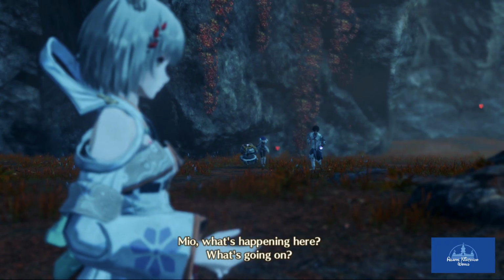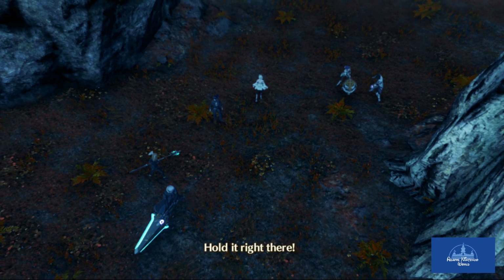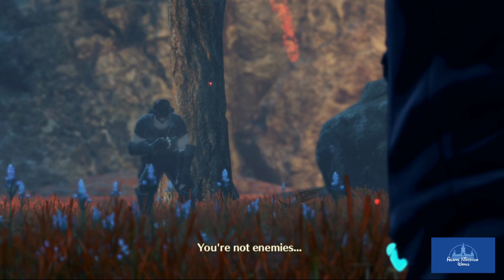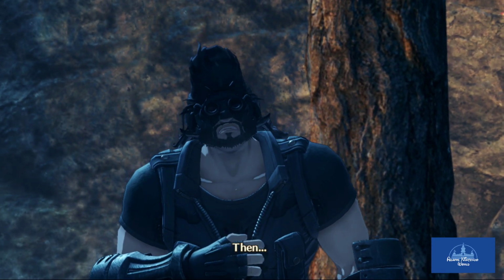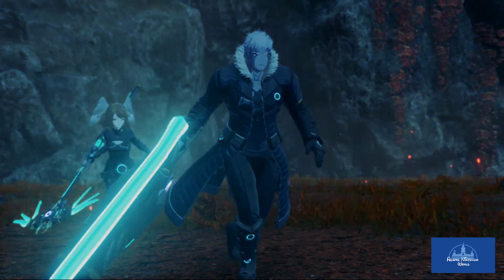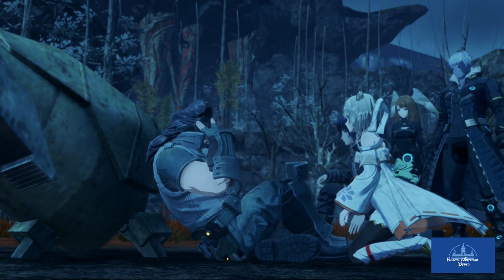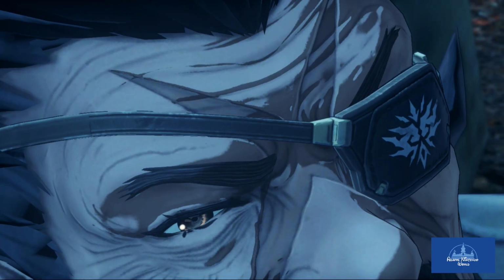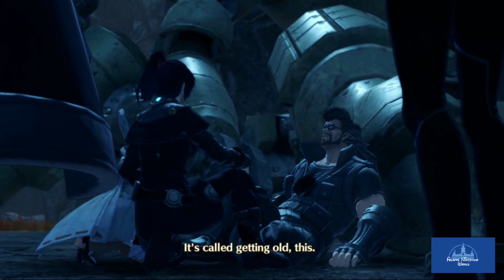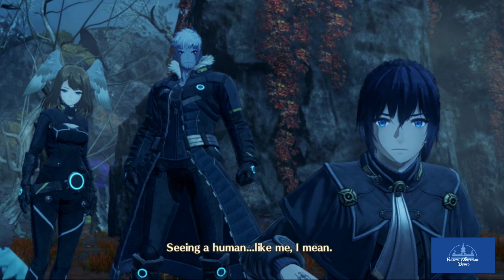Was that you guys just now? Mio, what's happening here? What's going on? I don't... Hold it right there. You guys, put away your weapons. You're not enemies now. We're not? Then... Thanks. His skin's all wrinkled. Yeah. It's called getting old, this. Old? Well, must be your first time, huh? Seeing a human like me, I mean.